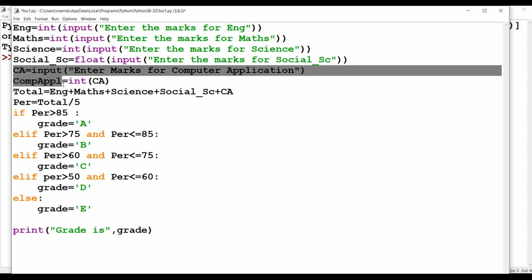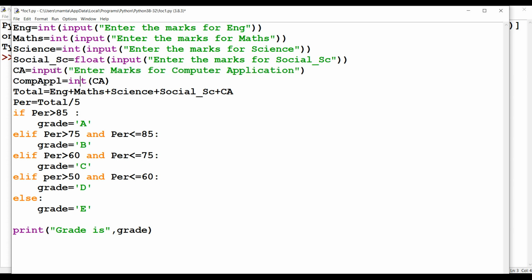In place of these 2 lines, you can write 1 line even. How come? If you see this line properly, when you are taking input in CA, then further the CA value is converted into integer. Here also the same thing: first we are taking input, and then that is being converted to integer. Integer is a function, float is a function, that converts the data to integer or float value. So we want an integer value. If we want a float value, meaning decimal values, we'll be writing float. If suppose in marks you are getting 89.5, then obviously you require a float entry, so you should take help of the float function. But if we are sure that numbers won't be in decimal, we can take integer. That is up to you.